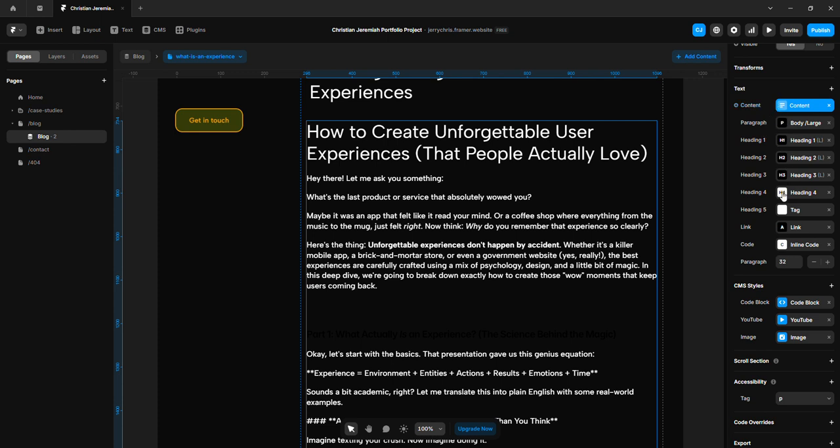When you come down to your H4 and H5 settings, you realize that these actually have a different color, and this is literally the reason why the text is dark and different from the rest of it. The H1 is dark, H2 dark, H3 dark, and the rest of that.